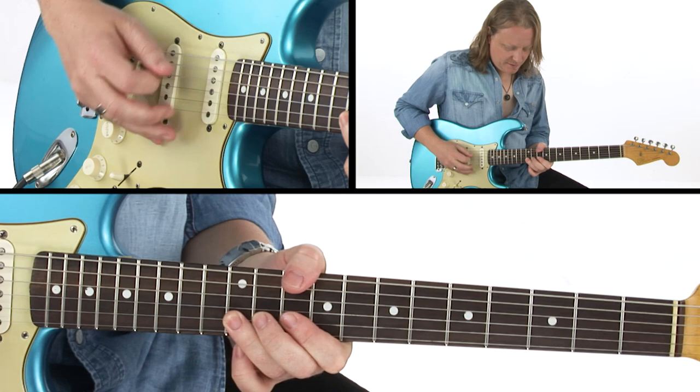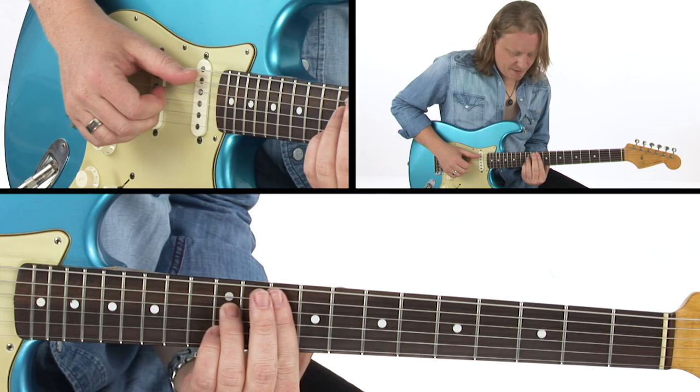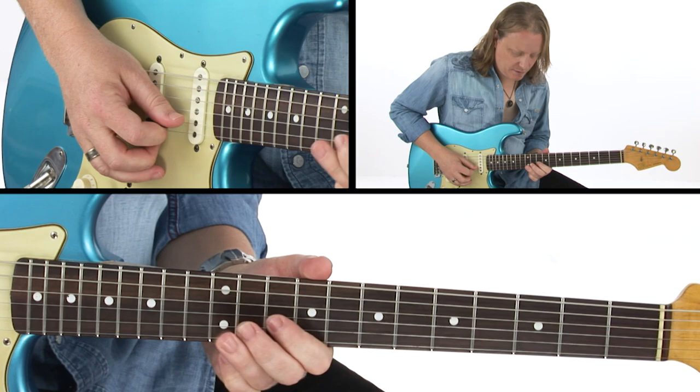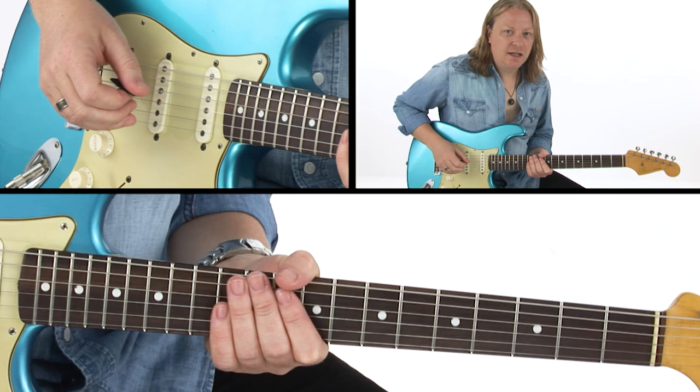Which is a B in the key of D, as we are now. But when our four chord comes around — in this case it's a G — that's going to give us the major third of our four chord. So it instantly gives you this little thread to tie the first two changes in a blues together. And it's a very simple path to just put in a little bit more of an interesting melody in amongst your straight-ahead minor pentatonic playing.